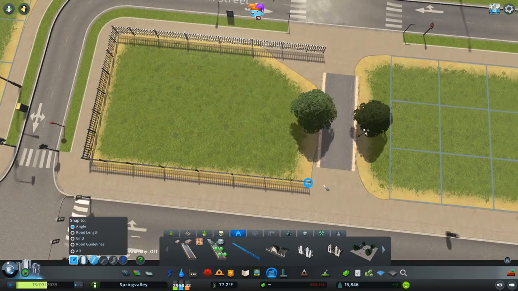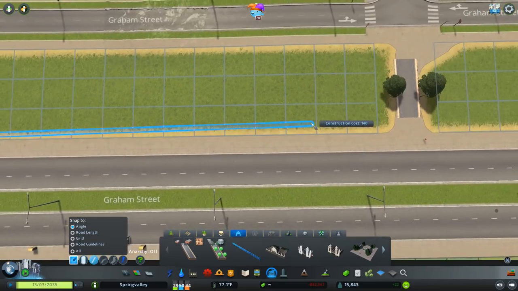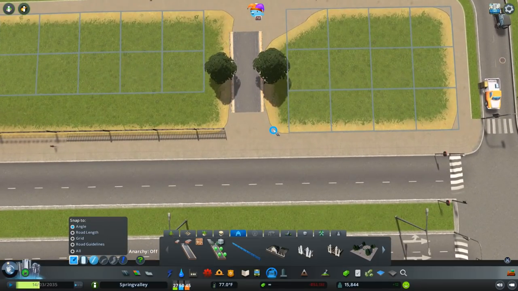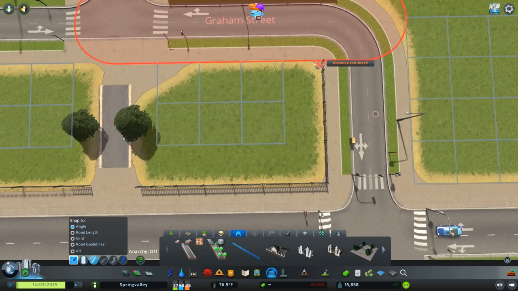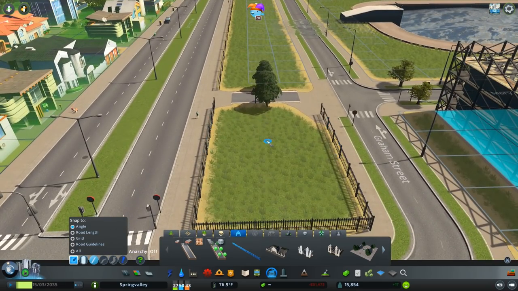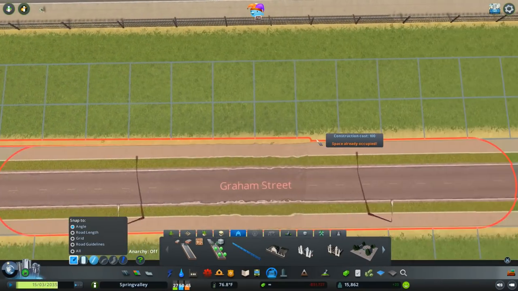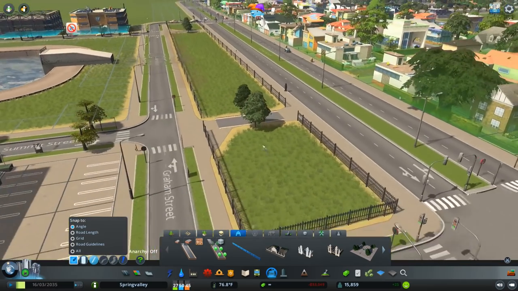So just box these paths in with a little bit of fence. And we'll come all the way over to this one, and then the same again on this side. If you really wanted to, you could make this a little deeper and turn it into an actual city park. That might be a nice idea. And then we'll have it up along there as well.